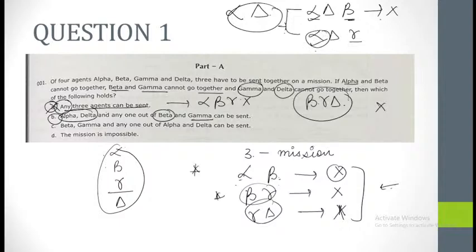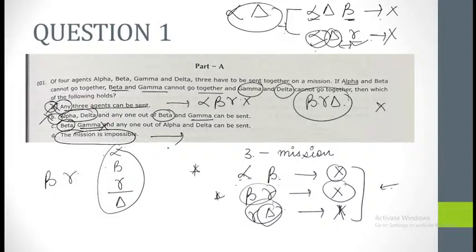Then it is saying gamma, okay, no relation, they both can go, but delta is also going, but gamma and delta cannot go together. B option is again incorrect, right? Let's look into the third option. Third option is beta and gamma. Beta and gamma are going together. No, that is on the very first go itself not possible, right? They cannot go together.